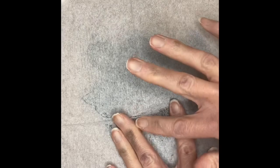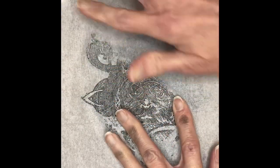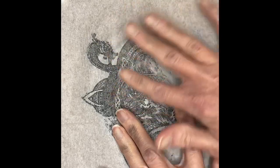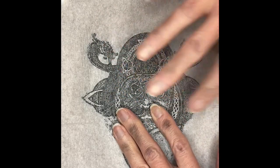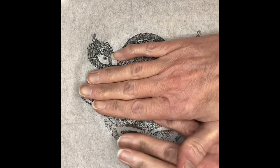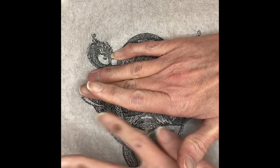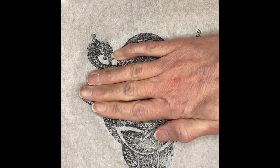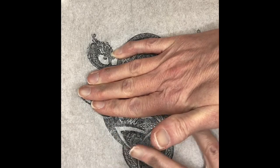So I'm making sure that I'm pulling and smoothing the tissue, paying particular attention to the fold lines so that I don't get creases forming. If you do get creases forming, that's okay. You can either cut your tissue or you can use a permanent fine liner marker and just put in little dots of where the crease is.